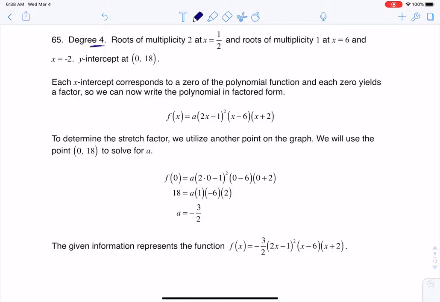So the first thing I see is I've got a degree 4, so I'm going to need exactly 4 linear factors. Maybe some of them will be squared, maybe some of them won't. And here they come. I see I have a multiplicity of 2 at 1/2, and then I have multiplicities of 1 at 6 and negative 2. So if you just look at the multiplicity side, we've got 2 plus 1 plus another 1, there's my 4.